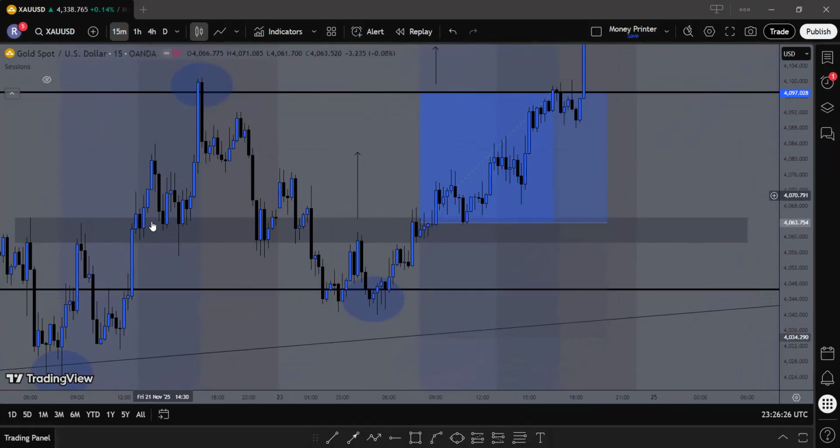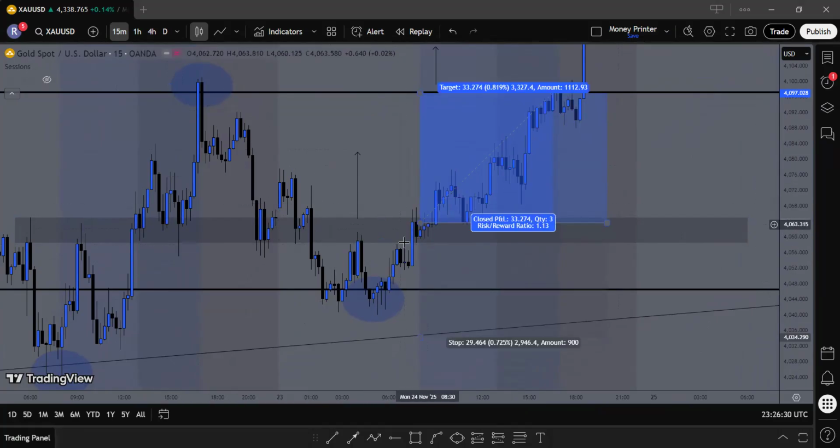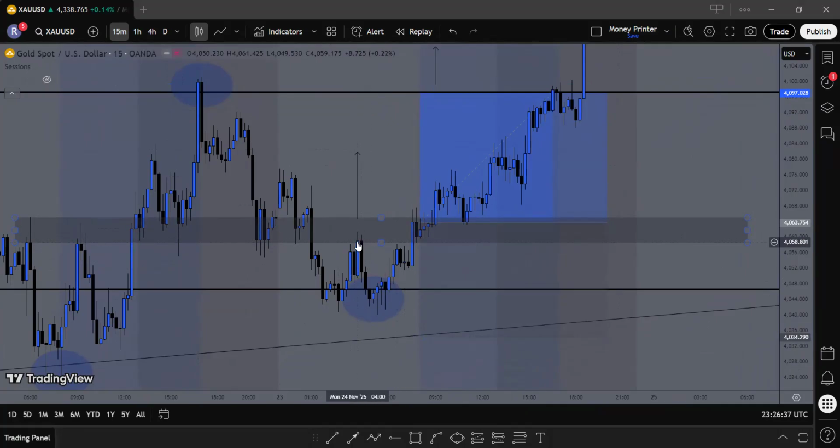So on the 50-minute, after we see price start to become bullish and start to break these highs, it pulled back, within the out-of-session Asian session. The following day, it started to become bullish again. It broke above this 50-minute lower high that was created. Get me? Broke above here.